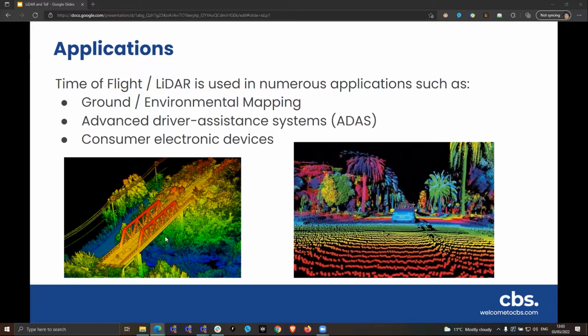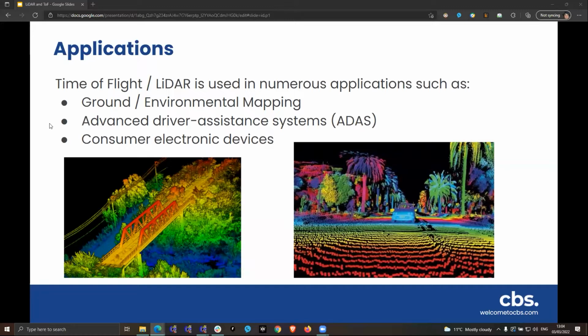So putting a LiDAR sensor on top of a car and using that to monitor how far away other things are from us. And it's also found its way into consumer tech also. So the iPhone 12 now has a time of flight sensor, and games consoles in the past, the Microsoft Kinect from about 2013, moved from a stereoscopic camera to a time of flight sensor.